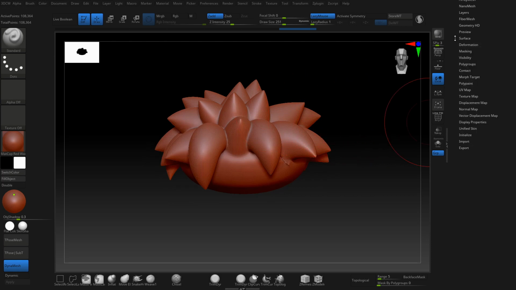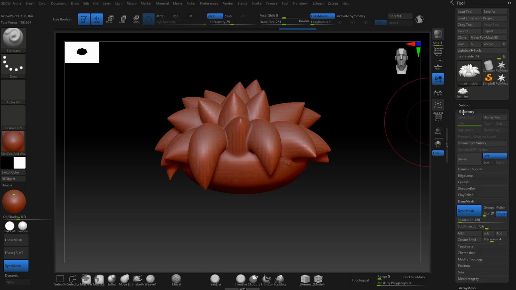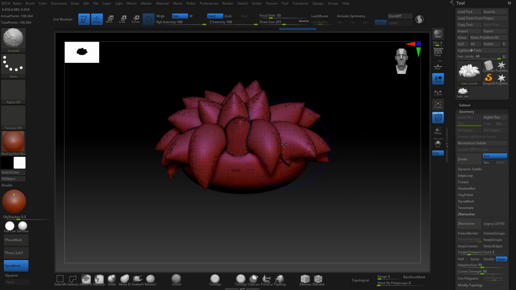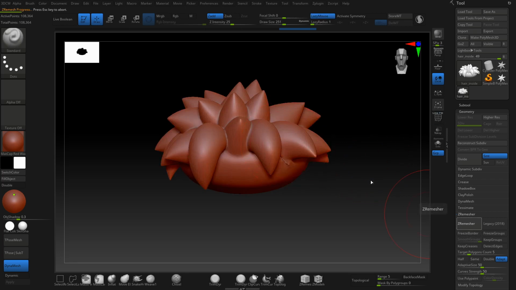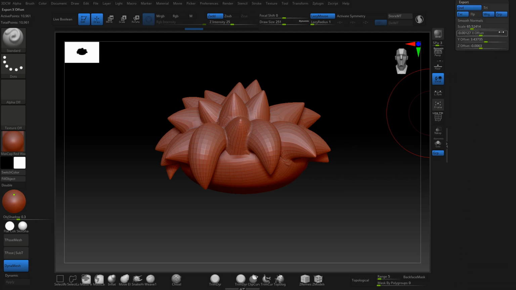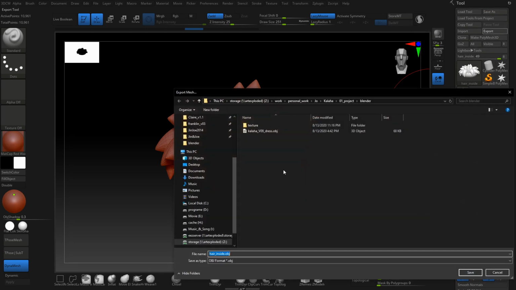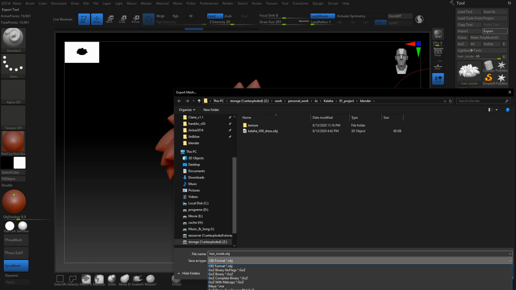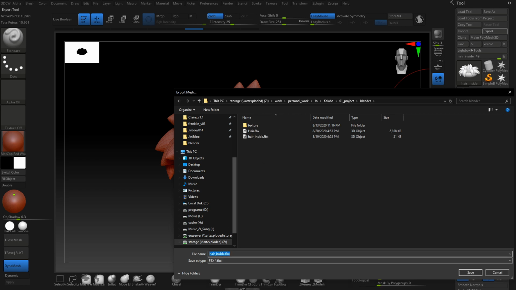Next thing is to do it like a retopo, but the auto retopo in ZBrush is called ZRemesher. Just click the ZRemesher button, it will do the work for you. You can see this is DynaMesh, and after we use ZRemesher, we will see the nice edge flow of our object. And the final step is just export to Blender. Just go down and go to Export, uncheck the group and go up to the top and export to FBX for Blender. Just call it a name like Hair Topo or something.